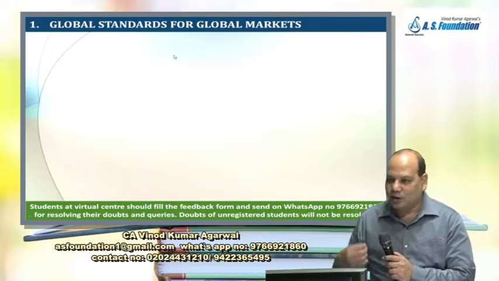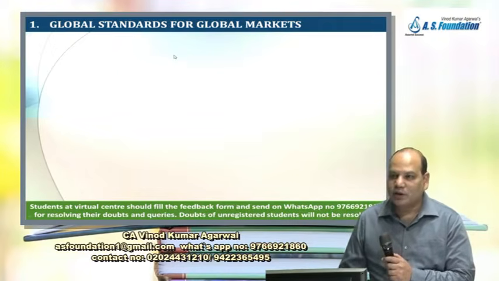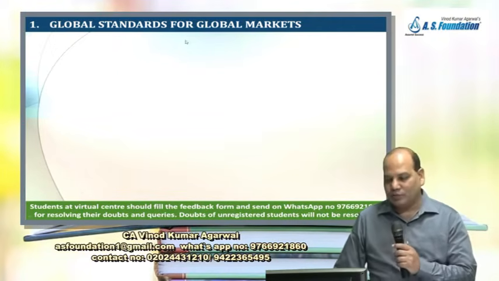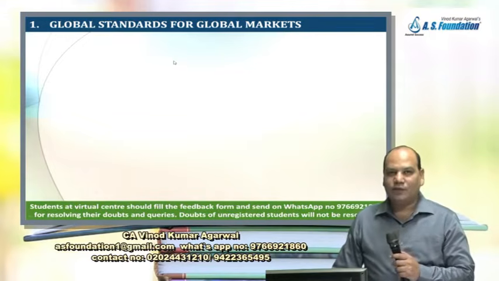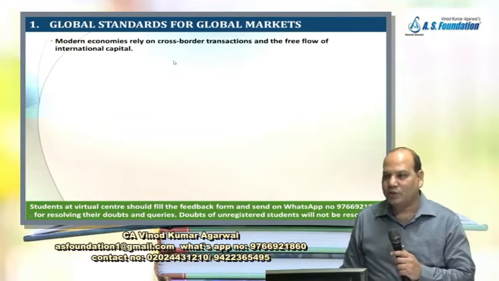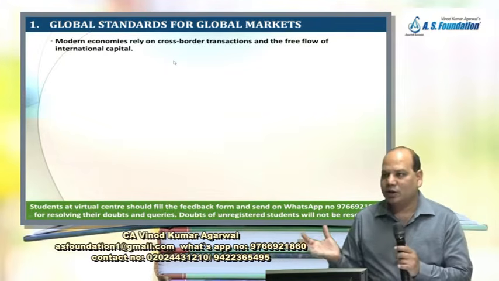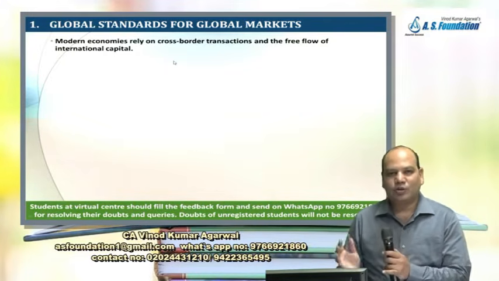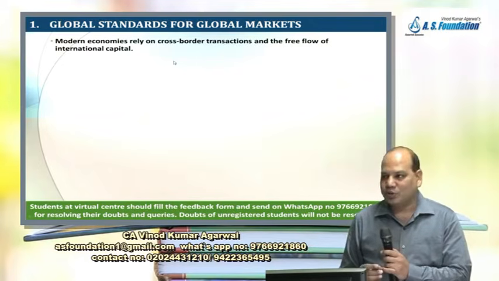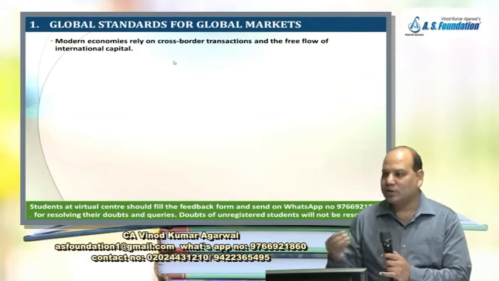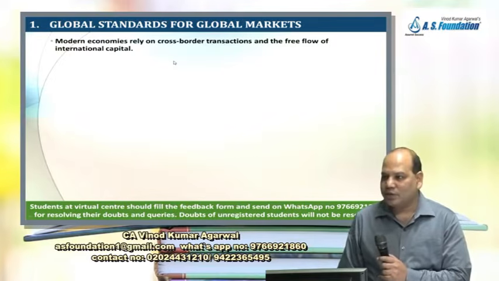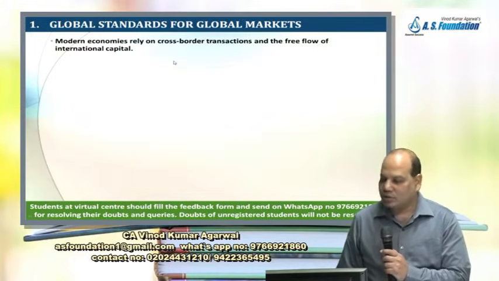Either they have adopted IFRS or they have converged to IFRS. Ind AS that India follows is a converged version of IFRS. Means IFRS is taken as a base, and according to Indian economic situations and business situation, certain differences have been created, which are called carve in, carve out.